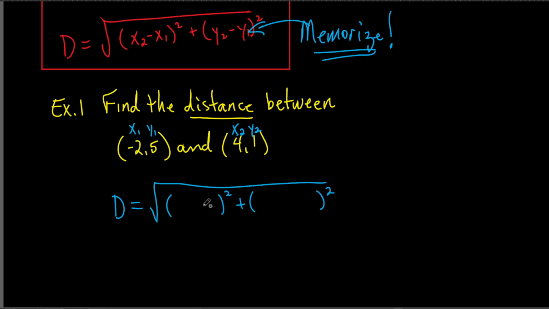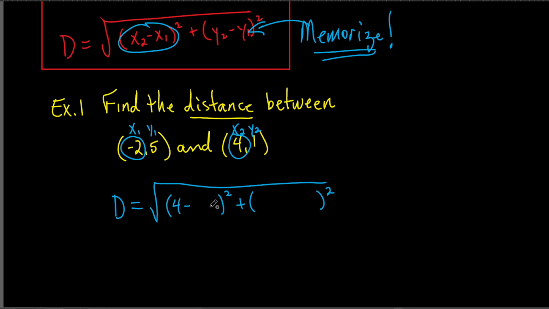Now, what goes in here? What do I do in here? Well, what does it say? I subtract the what from each other? Subtract the x's from each other. So which ones are our x's? Well, the first one, right? This one and this one. Now, it doesn't matter what order you subtract them in. I said that earlier, right? I could have made this x1 minus x2, but the books always put the 2 first. I don't know why, but they do. But I could just subtract the x's from each other. So let's do it the way they told us. x2 minus x1.